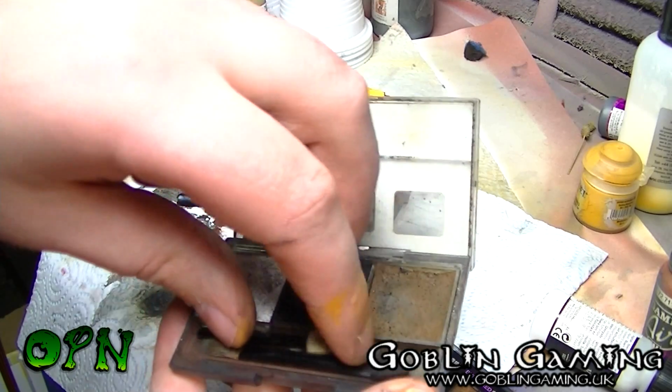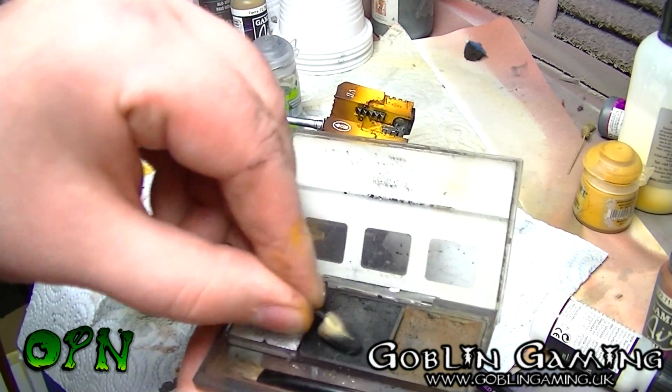The last part of the effect is to add some soot to the very ends of the muzzle.